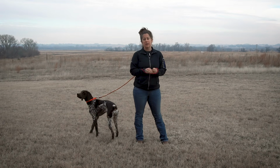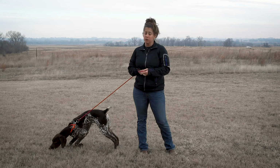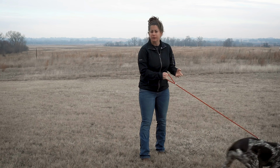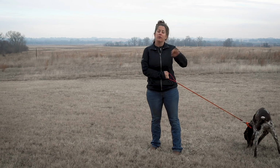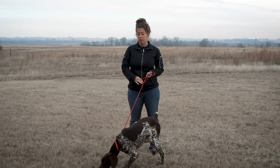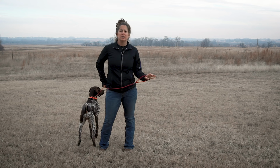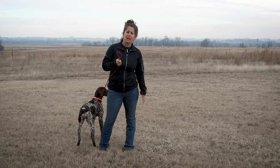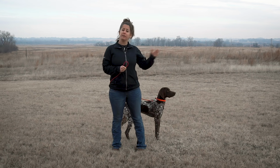The first thing to keep in mind when you want to teach your puppy to heal is that Quest is 7 months old, but an exact age isn't a guarantee of when your puppy's ready to learn how to heal. What's more important is that you have a puppy that's bold and confident when they're out in the field hunting, and that they're searching independently and finding birds, which we've seen with Quest's previous live videos of her being out in the field, finding and pointing birds. She is bold and confident, and she is finding birds and searching independently and isn't just standing next to us and healing with us. So we want her to be bold and confident, which she is.